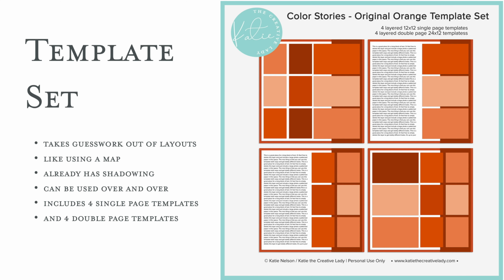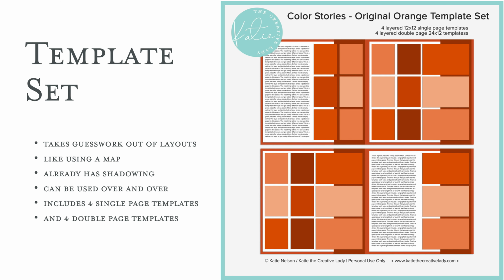The template set is very versatile and has a lot of options to it, and it will come in handy today for the tutorial. But I love that you can include either a lot of photos or a lot of journaling and sort of mix and match those pages together. And I always include double page templates as well for those who like to work in a single file for a double page. It's great if you're working on photo books especially.